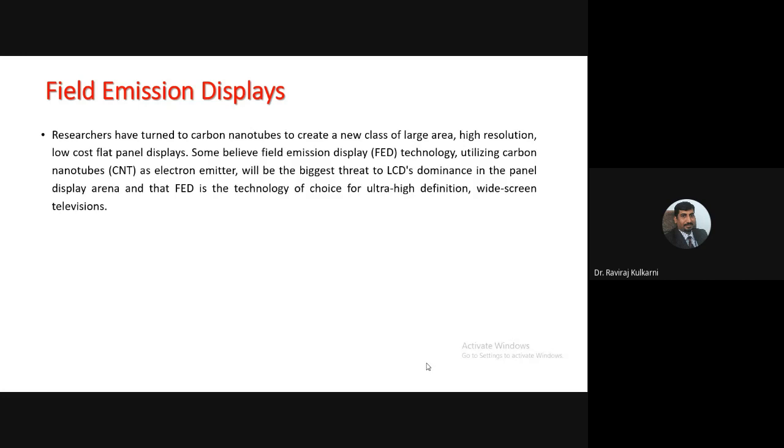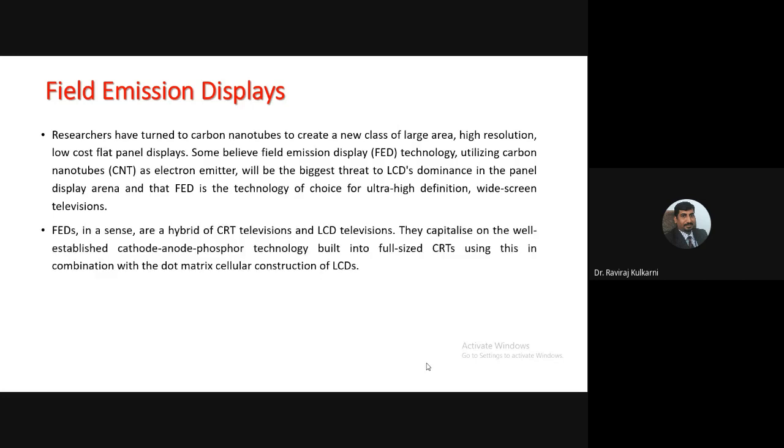At cold temperature, the CNTs emit electrons. FED is the technology of choice for ultra high definition widescreen televisions. Field emission displays, FEDs, are in a sense a hybrid of cathode ray tube televisions and LCD televisions.